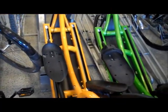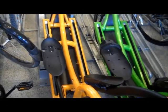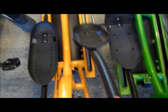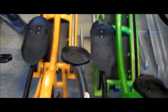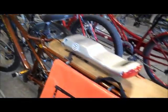There's these ones we saw where I'm going to get a picture of. I don't know if you can see, but see those, that's where you put your foot in there. You actually stand up on these bikes. And somehow or another, yeah. Do this with them. You really get a workout on those. And there's another cruiser. This one's quite the setup. He's got bags on it and everything. Another tandem over here. Got a lot of cruisers.